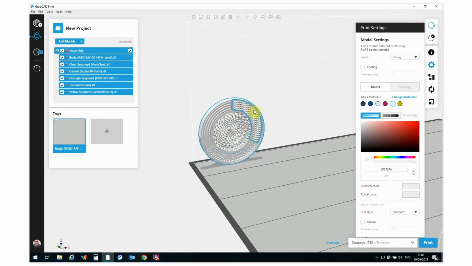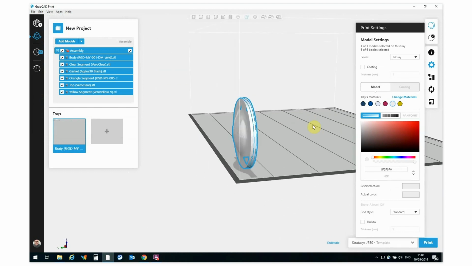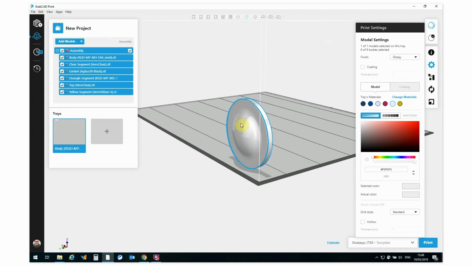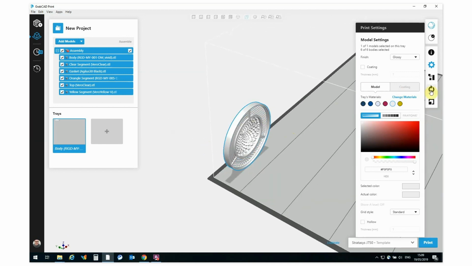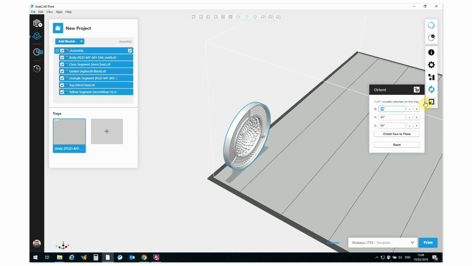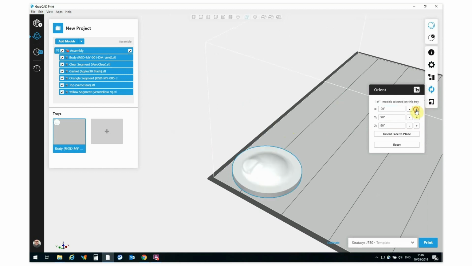Now, first thing to do is to orientate this part correctly. All these prismatic elements, we wish to have them facing upwards and printed glossy, and the rear section here, which is nice and smooth and will be very easy to post-process, will have facing downwards and being in contact with the support structure. So I can go to orientate, and I can quickly orientate the part on the tray.